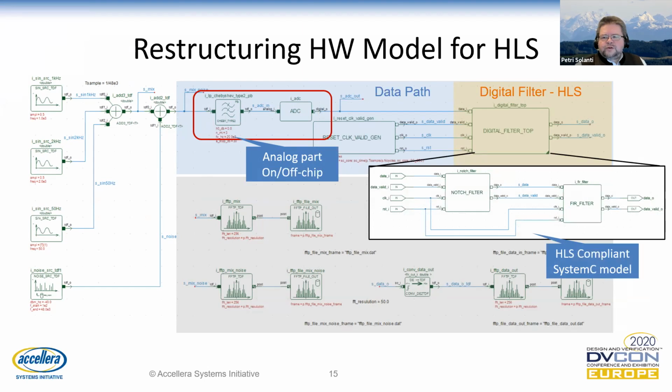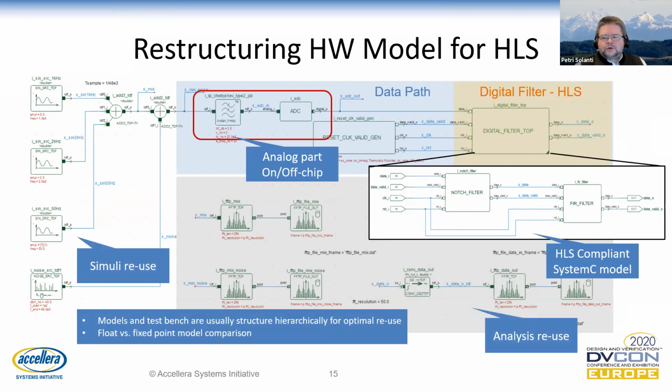The digital part must be restructured to make it HLS compliant. High-performance mathematical models are usually optimized for configurability and simulation speed and do not have the clock and reset ports needed by a SystemC hardware model. Some HLS models can be found in open source repositories like hlslib.org or in the HLS examples delivered with the tool. In most cases, the algorithmic part of the mathematical model can be modified to include the reset and clock behaviors. The test bench can be completely reused, and the automated regressions work for the hardware implementation too.